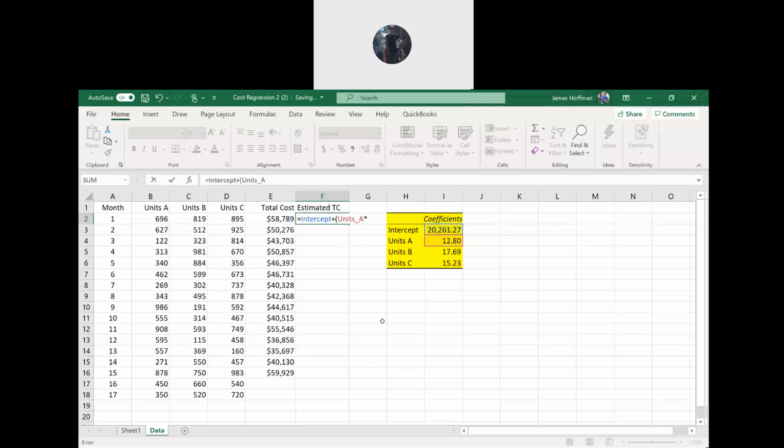Units A times the first units A, which is B2, plus another parentheses, units B times C2, which is the first month one for units B, and then plus the final argument in parentheses is unit C times the first unit C.